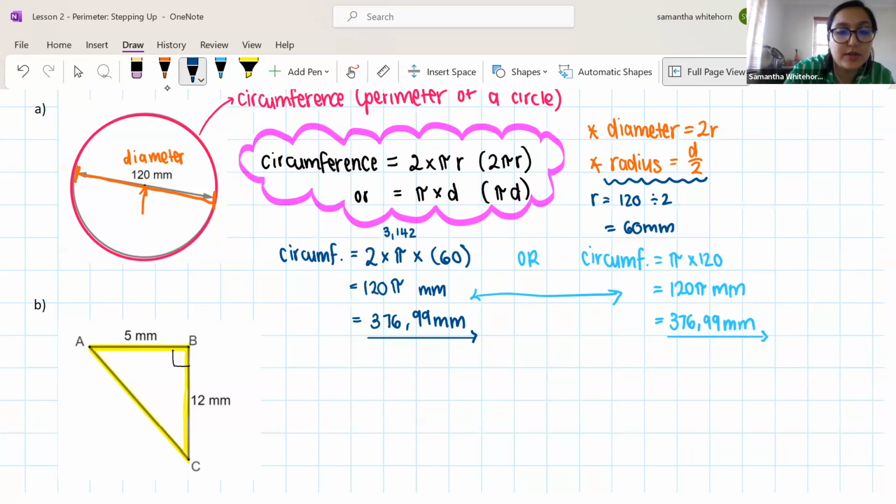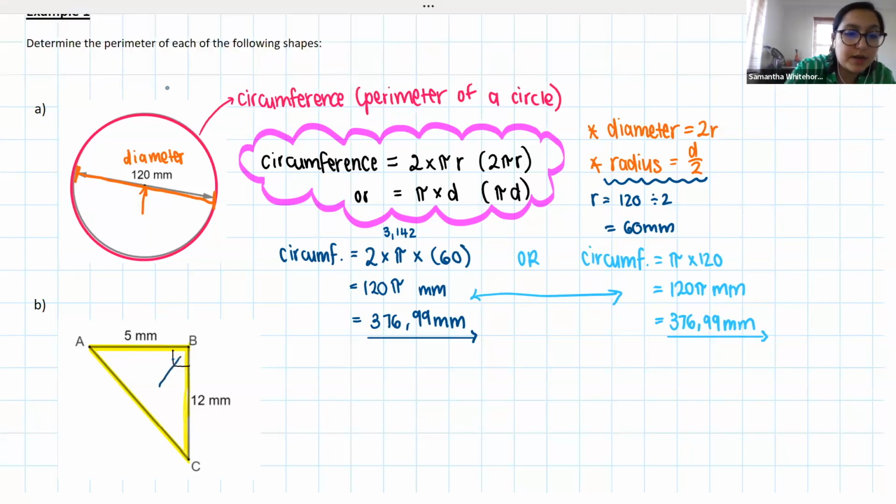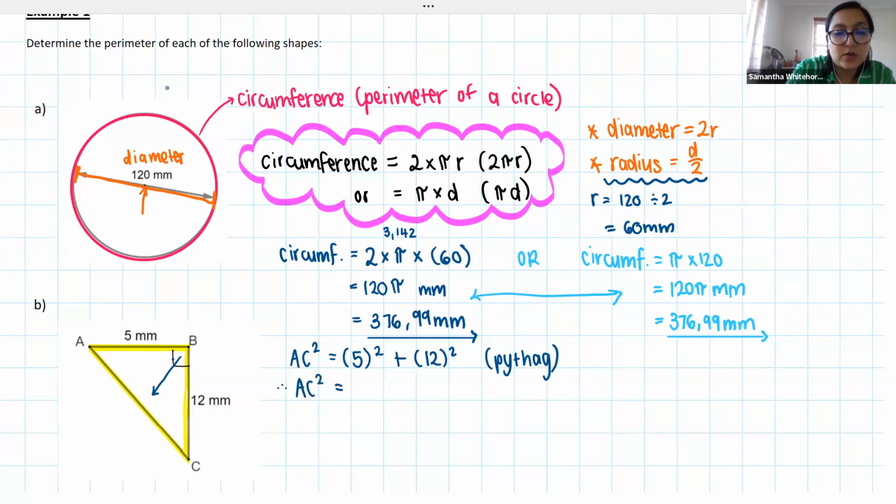Good. Okay, so if we do AC, remember, first thing we always do with Pythagoras is we identify our hypotenuse, which is opposite the right angle. And so here we can see that AC is the hypotenuse. So AC squared, hypotenuse squared, is equal to the sum of my two other sides squared. So 5 squared plus 12 squared. And you can give Pythag as your reason. You know, guys, you could just do that on your calculator. There's no need to do it separately. So if you did, you would get that AC squared is equal to 169. If you do those calculations separately, that's also absolutely fine.